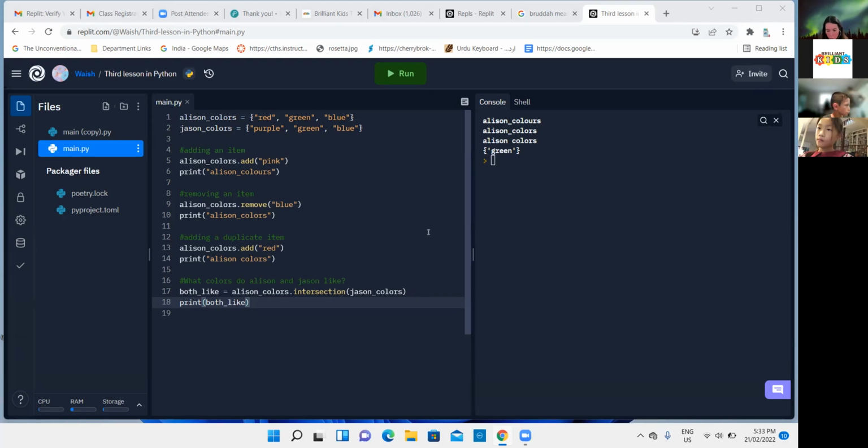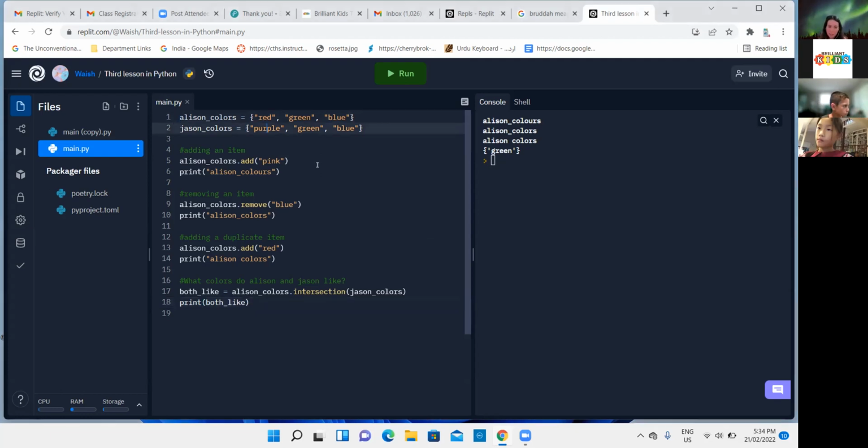Sorry. It doesn't state that Allison's color is red, green, and blue. Oh, okay, I see what you did. You added quotes around Allison colors. If you add quotes around something, it will print it literally like that.